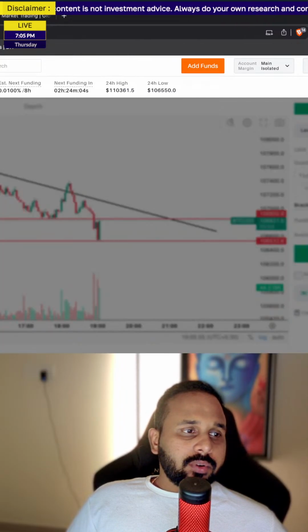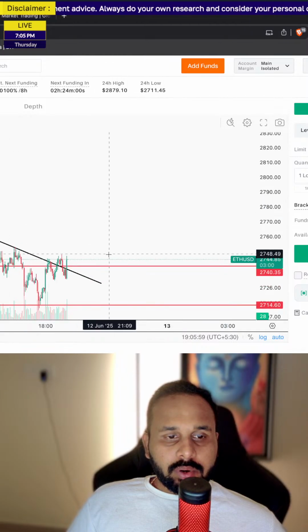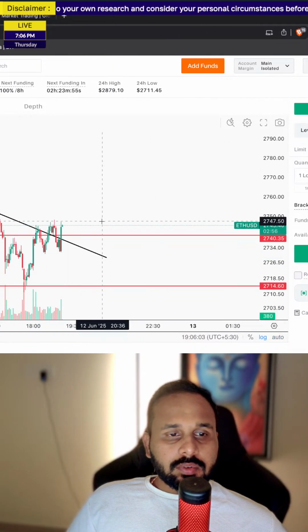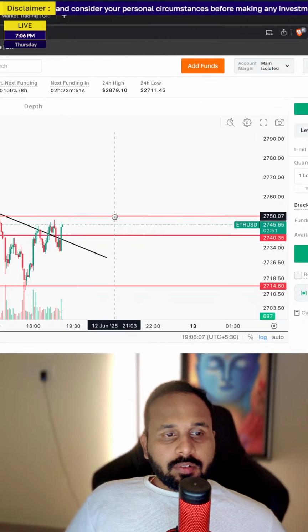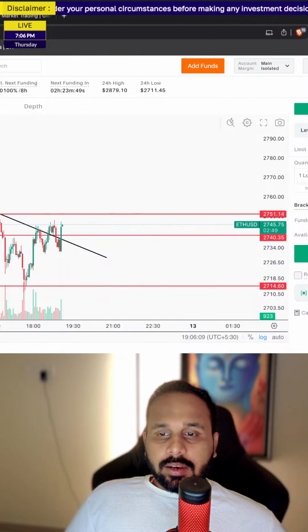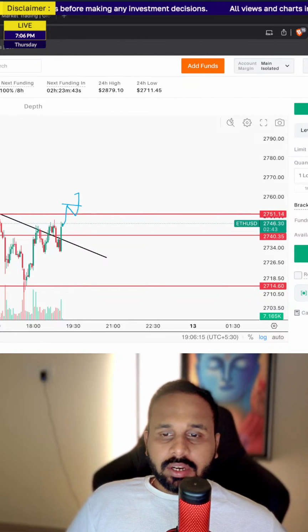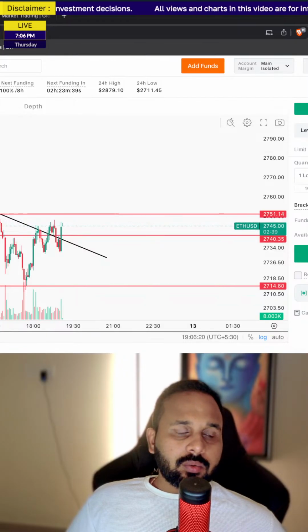Ethereum chart, if you guys see, it is trying to get ready for a breakout. Where's the zone? We'll mark the zone and keep it. Let's say Ethereum gave a breakout here, corrected, and then if it's continuing towards the upside, then maybe we can focus on bullish. Not right now. Okay.